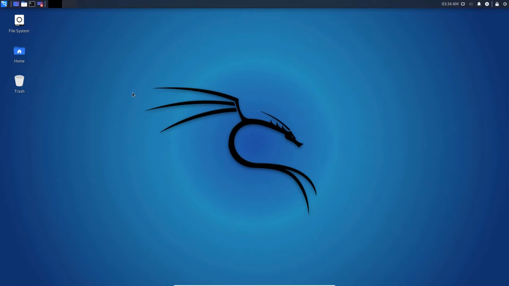So the first question is, what is Linux? What is this machine we see right in front of us? This is Linux. And to be more specific and technical, it is actually a Debian-derived distribution of Linux called Kali Linux, which is an operating system designed and built mainly for hacking and is maintained and funded by Offensive Security. So if you want to be an ethical hacker or penetration tester, this is perfect for use as it contains several tools for penetration testing and also other tools like forensic tools.